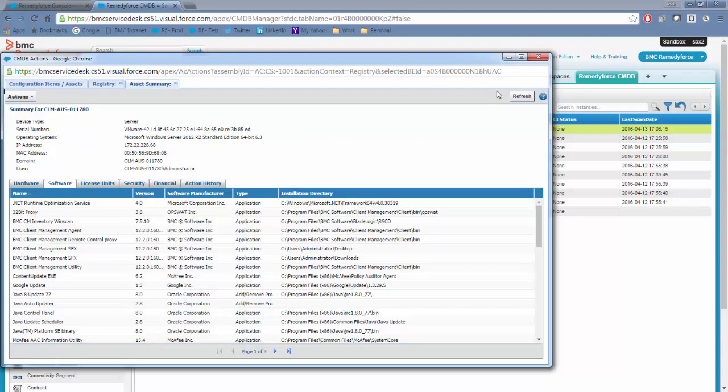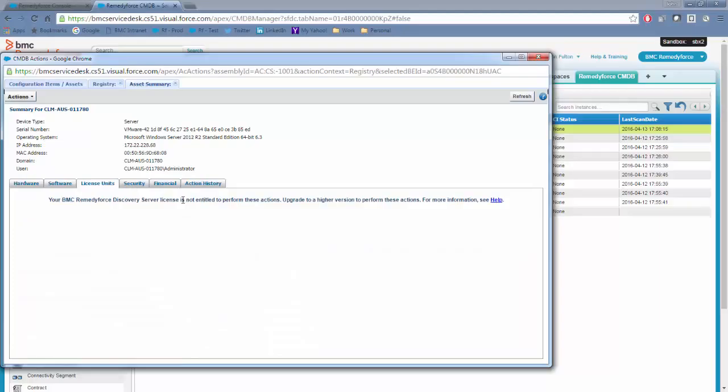The same thing applies for end users. The end users will also see these similar messages. The message is a little bit different for the end user. This is the message that the administrator would receive. For the end user, they would receive a message, I forget the exact wording, but it's something to the effect of, you're currently not entitled for these capabilities. An upgrade is required. Please contact your administrator for more details.